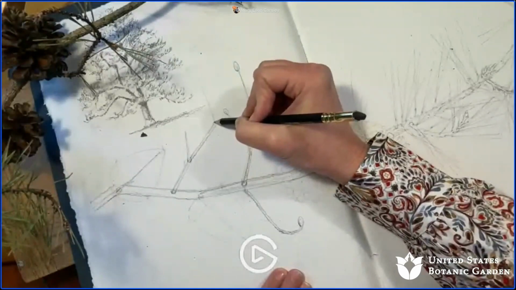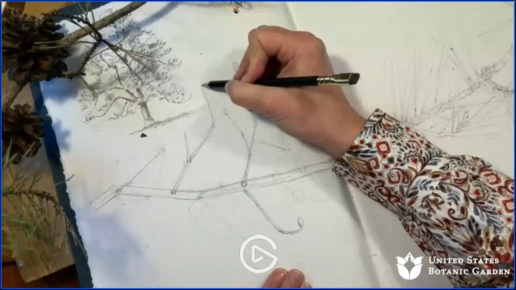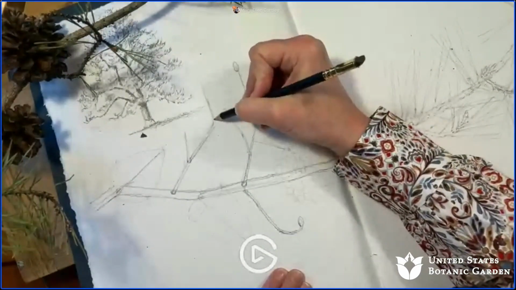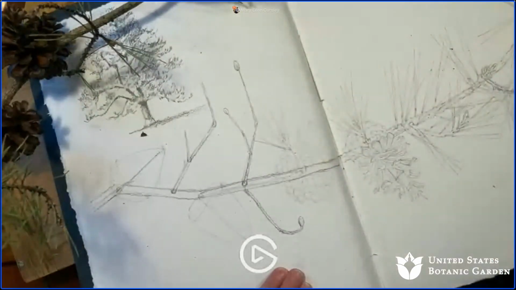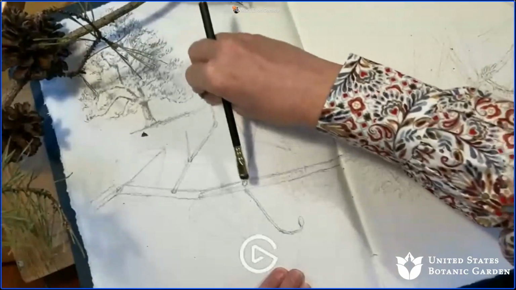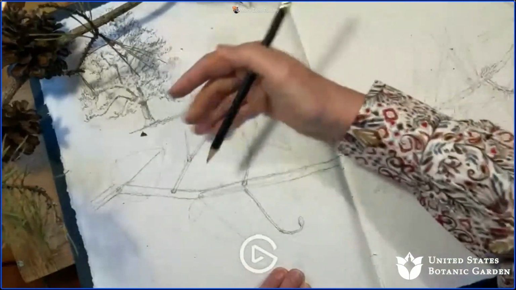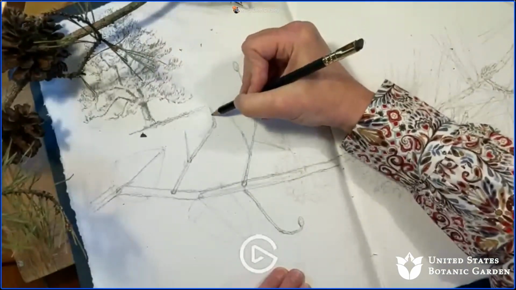And you can draw for different reasons. You can draw just to see. As a matter of fact, there's a wonderful book if you have a mind to look it up, and I do have it listed on my website.